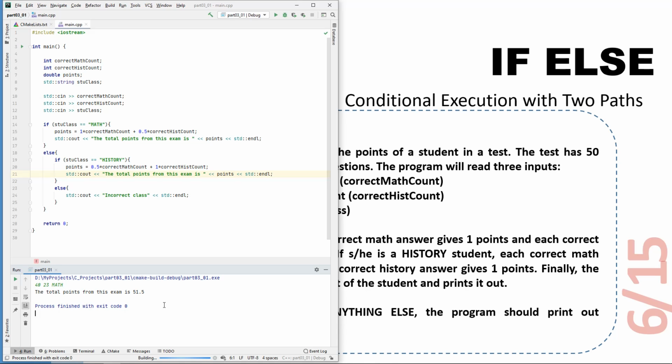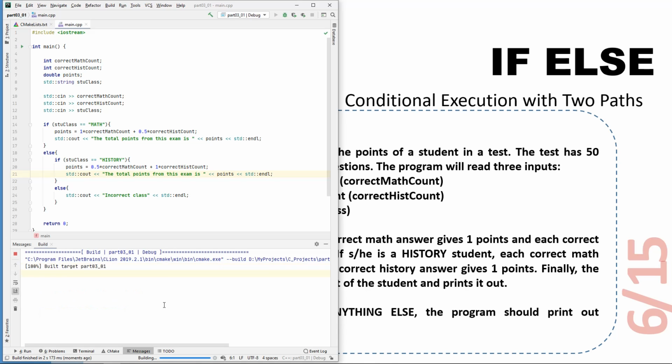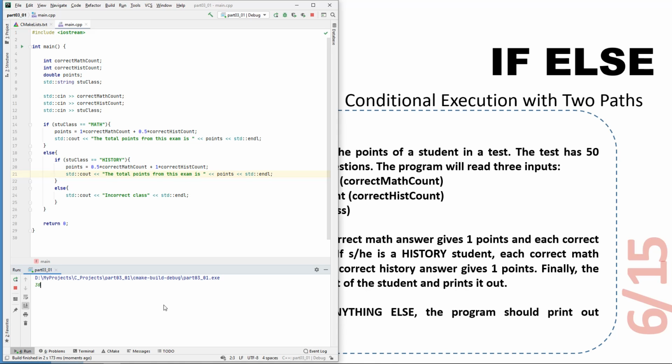Let's try the second branch of execution. So it's going to be, let's say, 30, 20, history. Here it's going to be 15 because this is a history student, so he's only getting half points for each correct math problem. So 30 divided by 2 is 15, 15 plus 20 is 35.